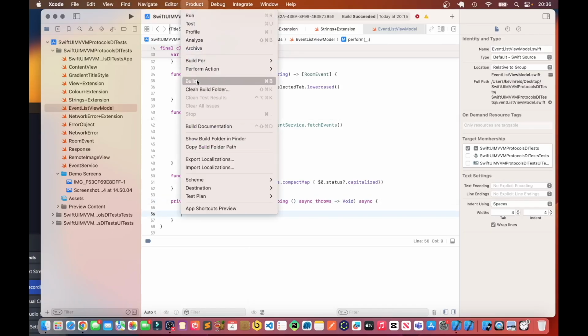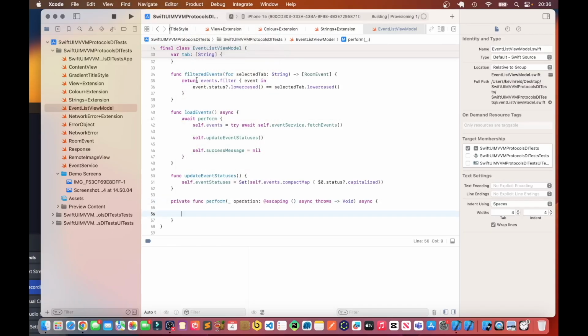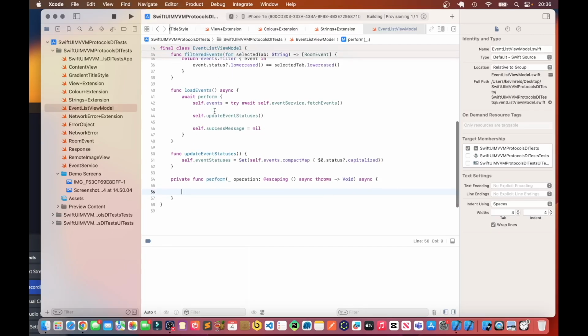Let's compile it. Do try await. And then you need operation.